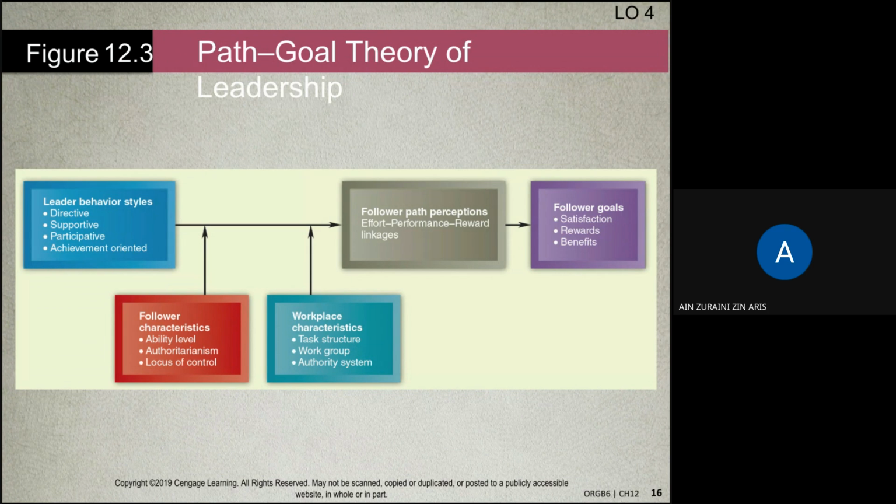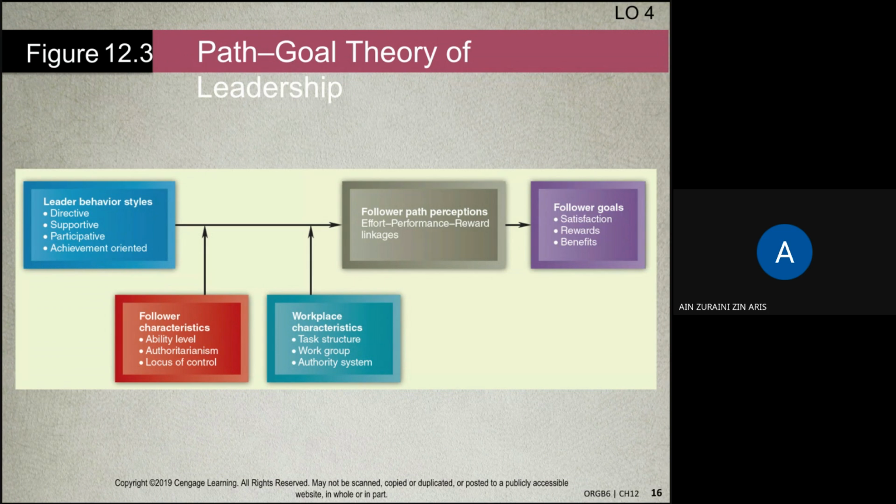And the last one is the achievement-oriented leadership style. Achievement-oriented leaders set challenging goals and expect high performance because they want to show their confidence in the team's abilities. Achievement-oriented leadership can encourage continuous improvement and excellence among the team members. Okay, so for example, a leader encourages their high-performing sales team to beat the last quarter's record and provides incentives to motivate them. That is an example of achievement-oriented leadership.